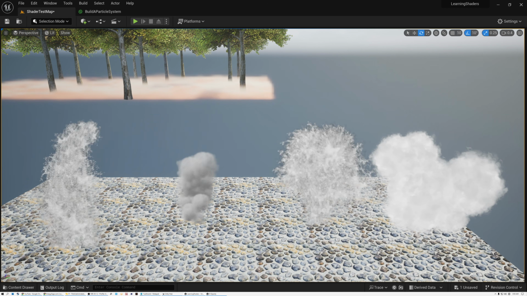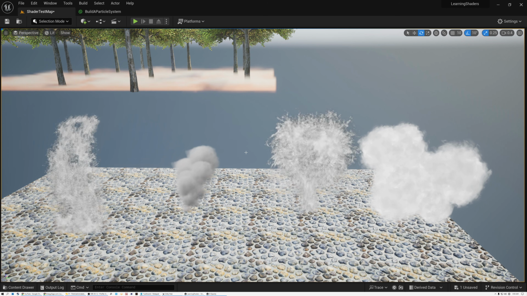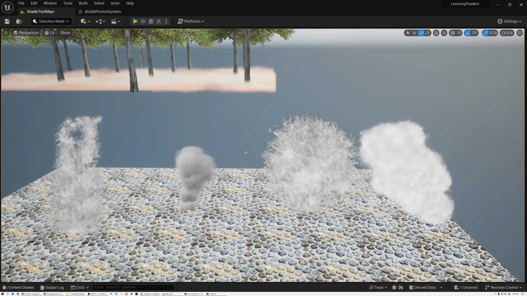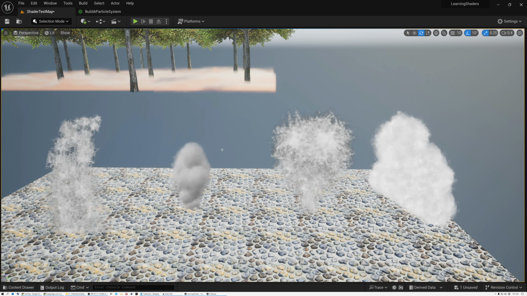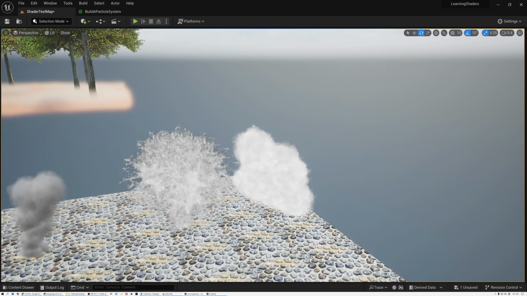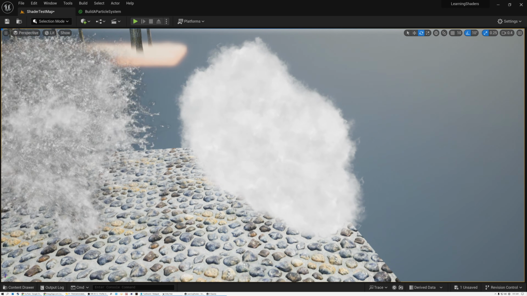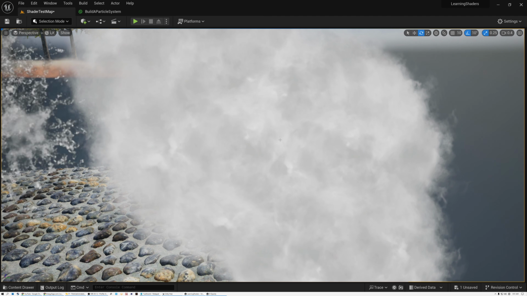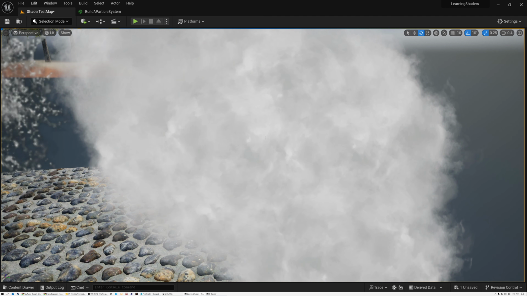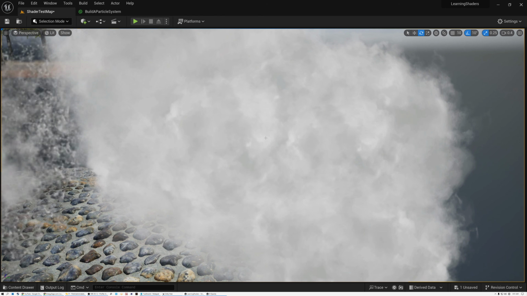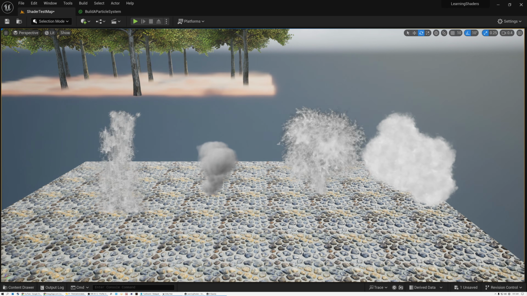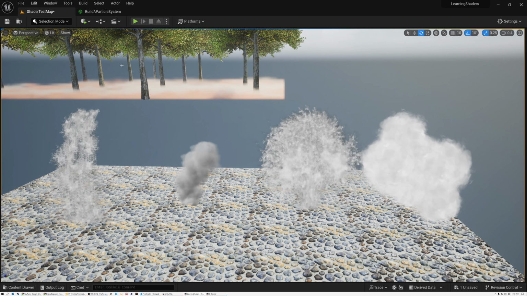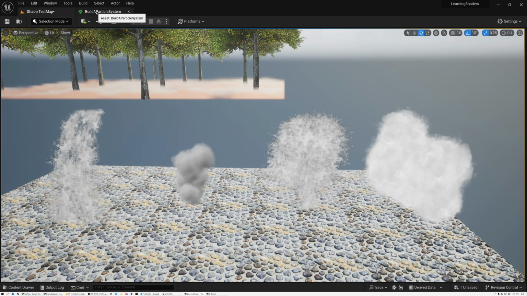So we're going to add some controls to our particle system that allow us to control the overall opacity of the particles and also the fade in and fade out of the particles. Over here on the mist, you can see this mist is significantly more opaque than it should be. So we're going to add a value that we can change to control the opacity as well as the fade in and fade out. All right, let's switch to our shader.